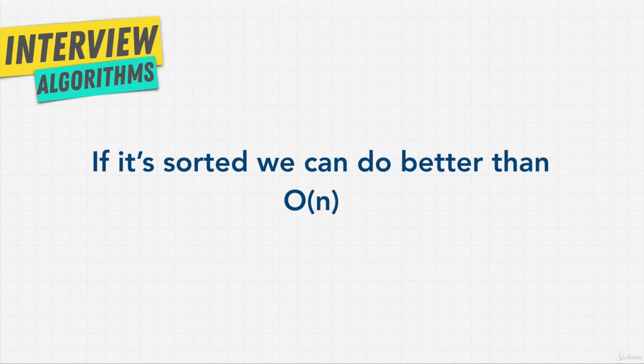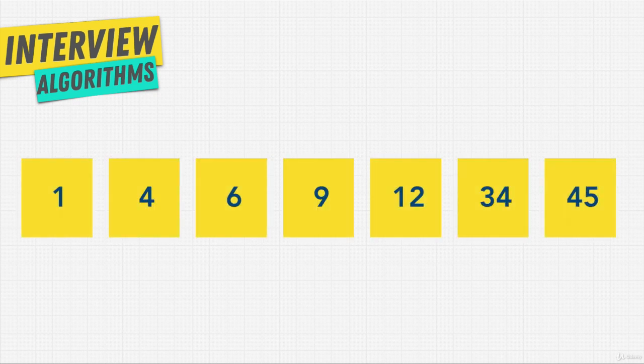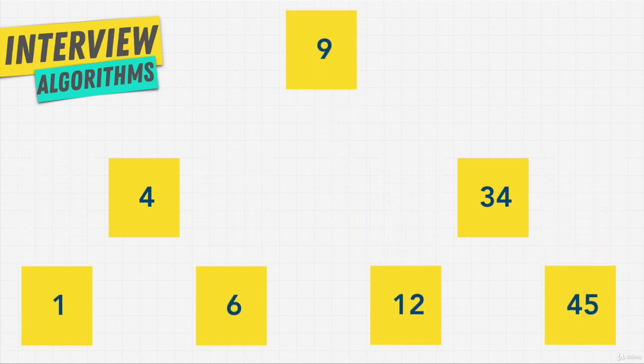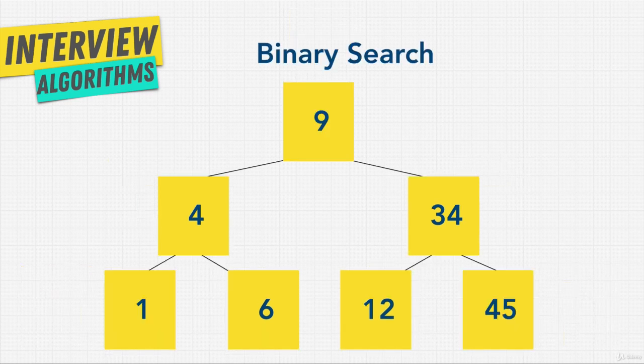Because if our data is sorted, we can do better than O of n, or linear time. Because this sorted list might remind you of something. We're essentially creating a binary search tree. Unlike linear search, we can discard half the items instead of one at a time. And you might be thinking, well, that's ridiculous, Andre, because in order for us to even search this, we had to sort the list first, and that takes computational power, right?